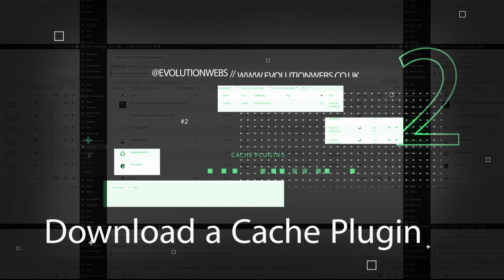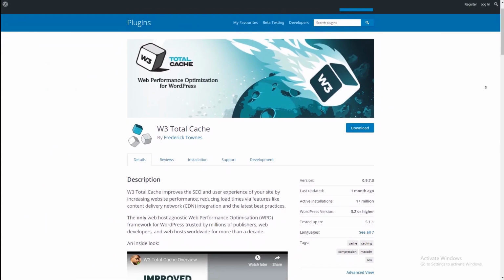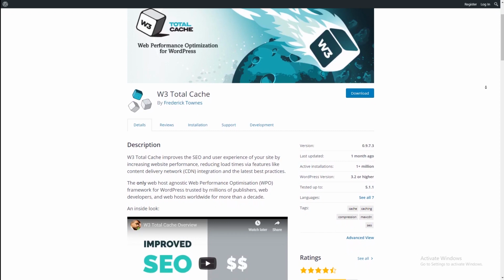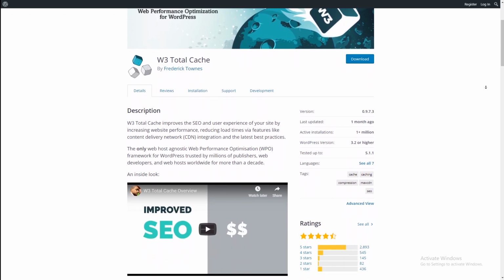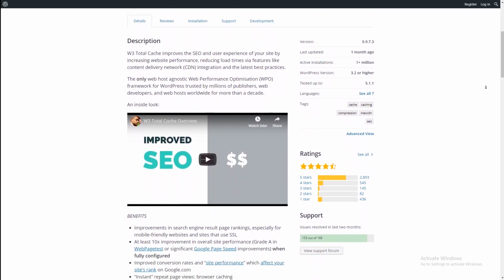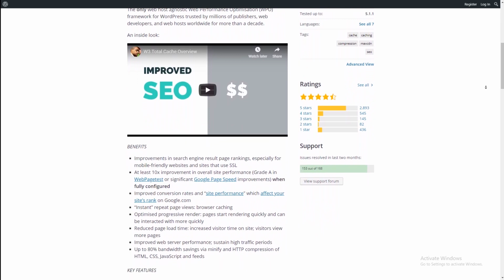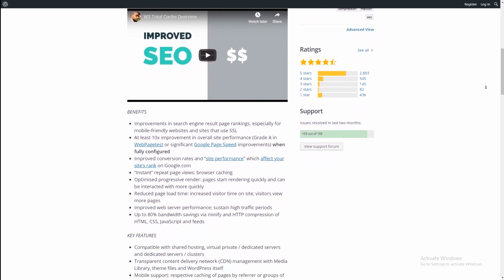Whenever your WordPress page has a new visitor, WordPress needs to rebuild, package your data, and then show the website to the users visiting. The problem here is that your website speed can be slowed in this process, and if your site brings a lot of traffic, this can cause more problems than necessary. We recommend that you download a cache plugin like W3 Total Cache. These plugins skip the build process and create a copy of your website to show the user.